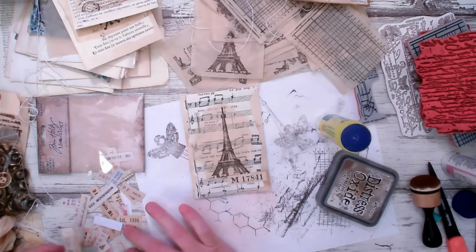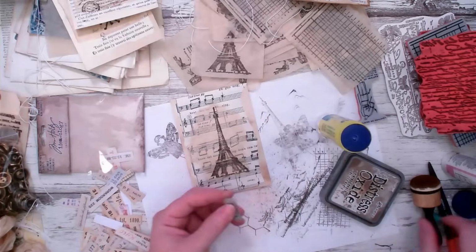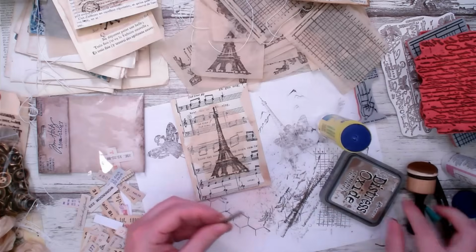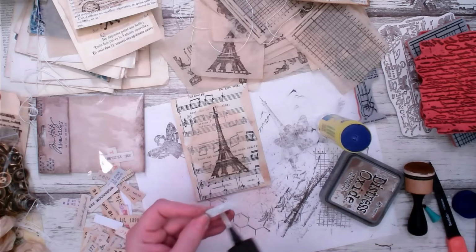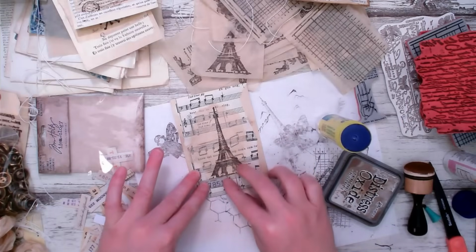Example 3. We could add a little color. Let's add a little color. So this is like a little teal blue label. There's that one. I think I will go this way with it.